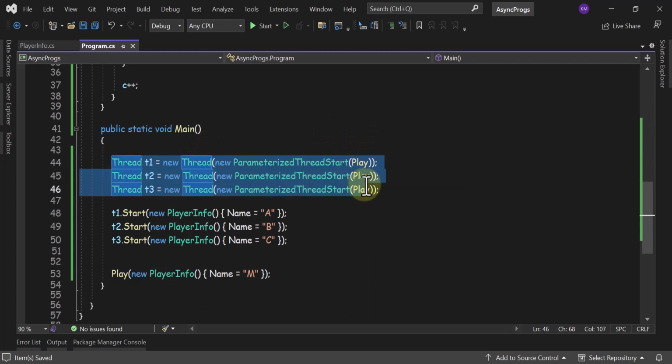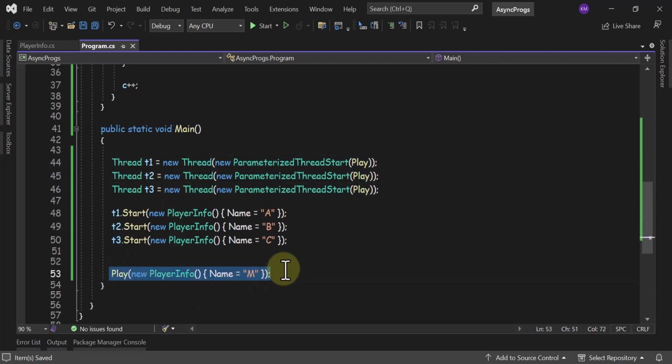My threads are identical. This is player 1, player 2, and player 3, and the fourth player is the main. They are identical. They always start from the start line, which is 0, and have to run until they reach the finish line, which is 500.